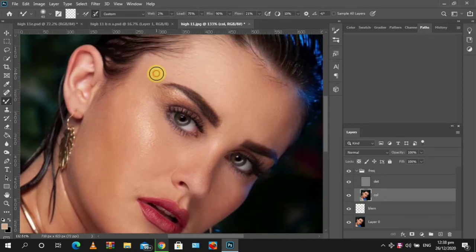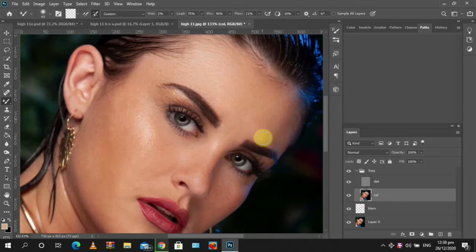So we come here also, then you paint and even it out. This was before and this after.